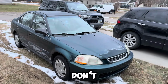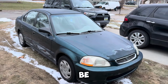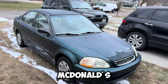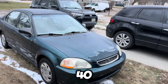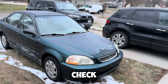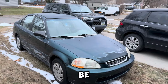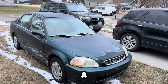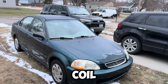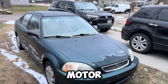Like I said, mind me, it's freaking cold, but I posted on my social media that this is gonna be a budget build, and I'm gonna build it with my check from McDonald's. If you guys didn't know, I did 40 hours at McDonald's when I first got a job, and my biggest check was $600. So with $600, we're gonna fix whatever needs to be fixed on the engine side, and then do little mods here and there. Got a front lip for sure. Got coilovers in the cart, and also got the other stuff for the motor as well.